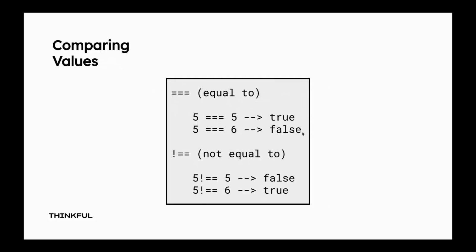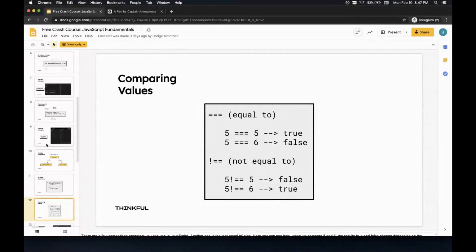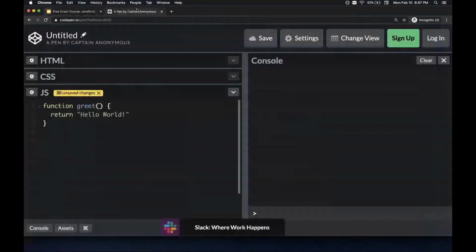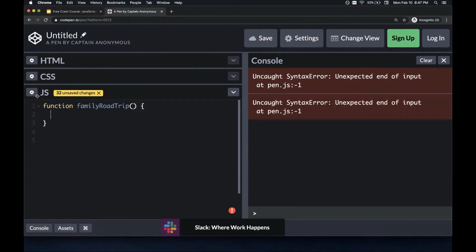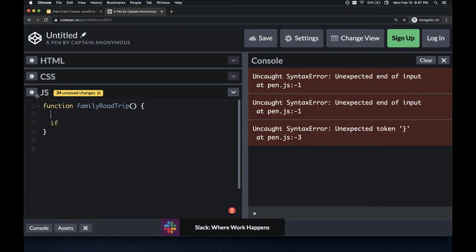So let's actually, whoops, skipped ahead there. Let's go back here. Let's see what this might look like in this concept here. If we had family road trip, right? And then we can say, let's actually define need gas here equals true.